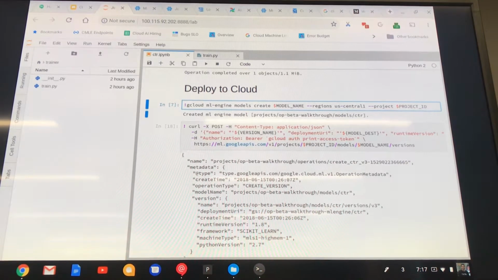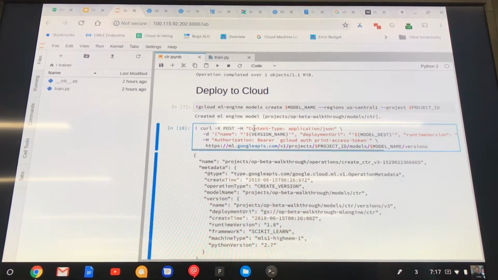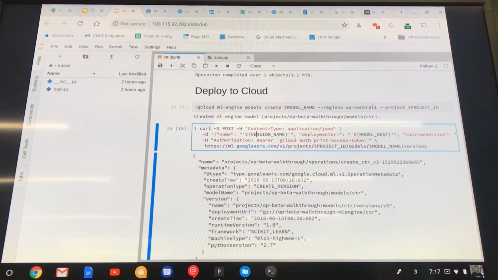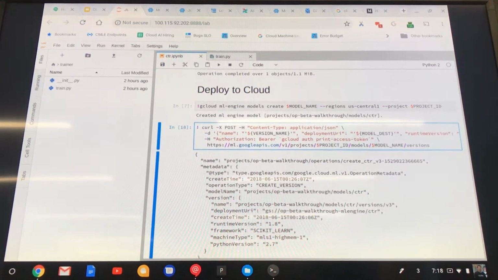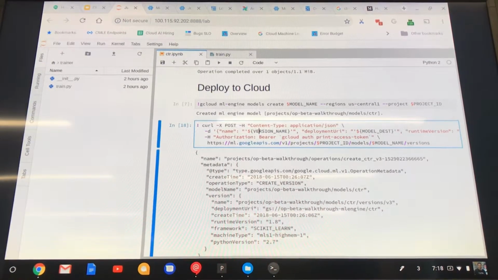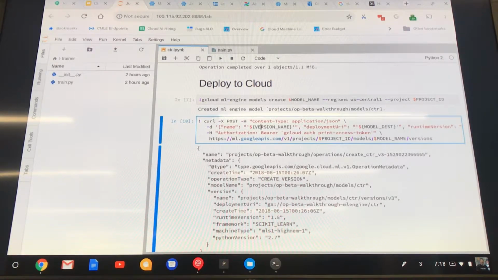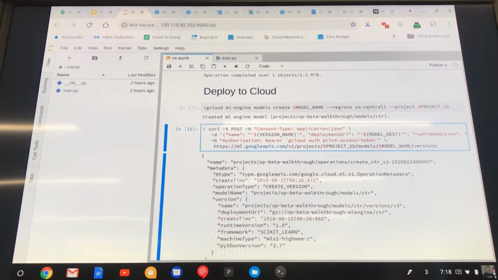We create this model. If I do it again, I'll get an error, because they have to be unique, so I'm not going to run it. Now this mess that is curl will not be there in about a week or two. We just got the command line tool updated to accept framework as a command, and it wasn't there. So it's very similar to the models create command, but it's versions create. So we're saying create a version of this model.